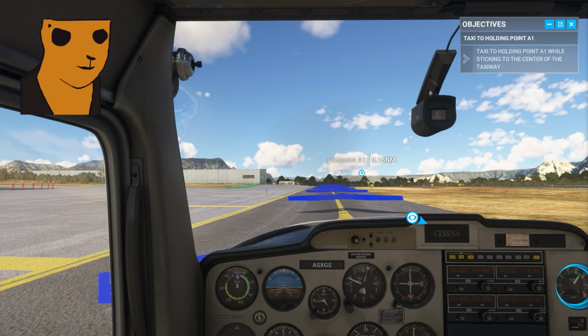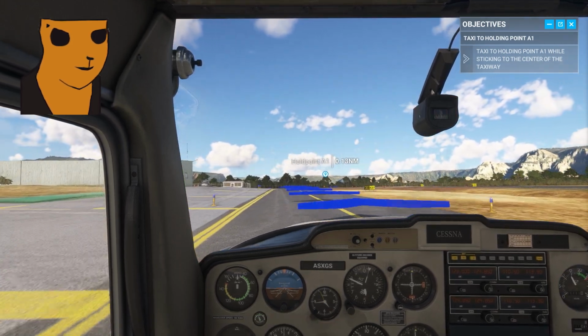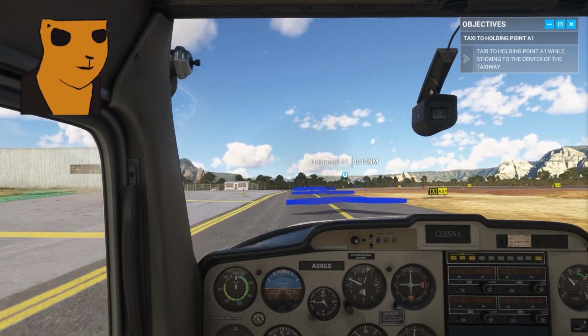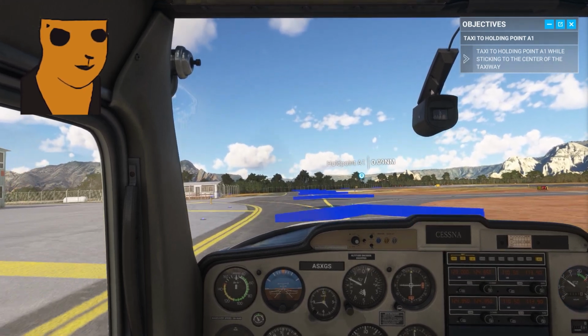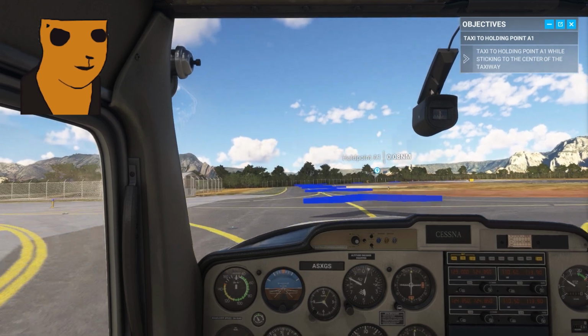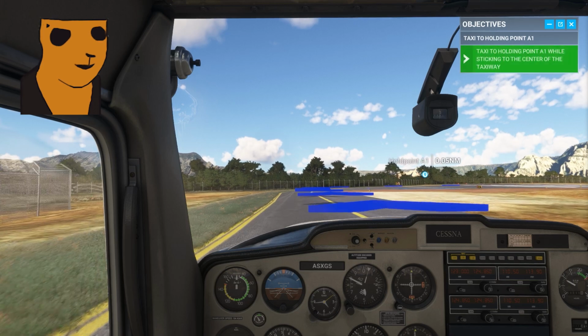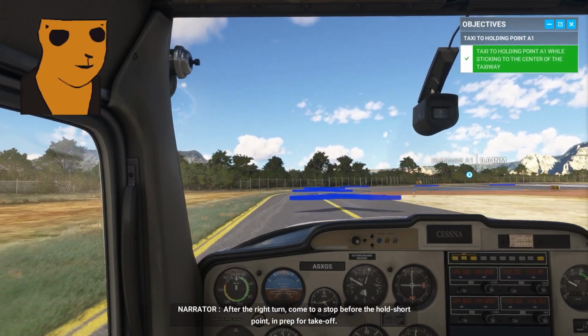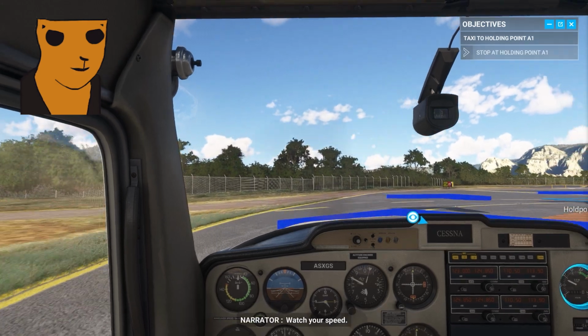Watch your speed. Alright, I'm watching it. I thought I was doing fine with the right speed. After the turn, come to a stop before the hold short point and prep for takeoff. Watch your speed.